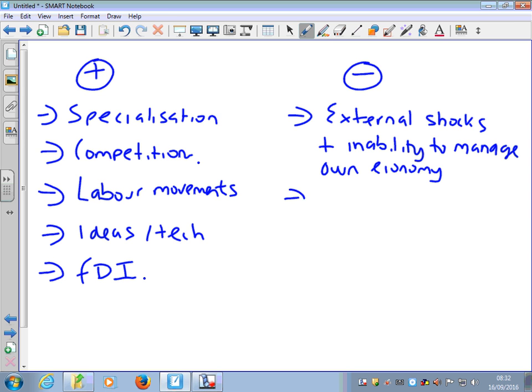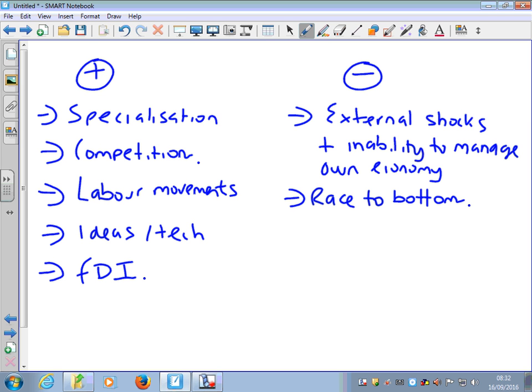You've also got what some people call the race to the bottom argument. Multinational corporations are very good at playing governments off against each other, and basically saying to different governments, well, come to your economy if you can offer lower corporation tax rates than another economy, for example. So what you find is governments constantly slashing corporation tax rates to try to get the big firms to come to their economy. It can create a real big problem.